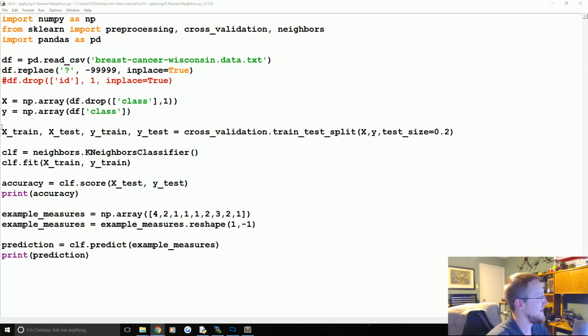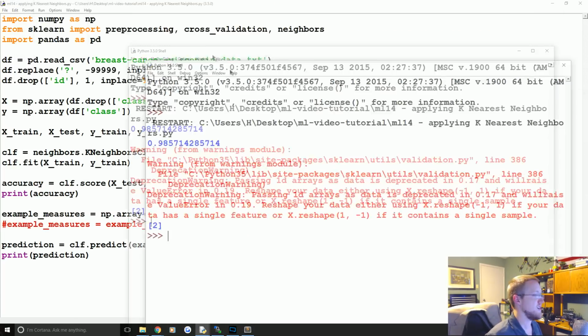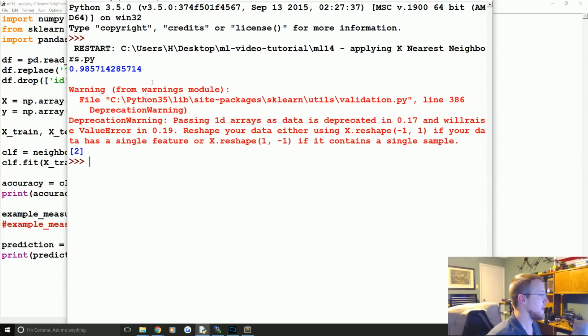What we're doing, I forgot to uncomment out the ID column. So let me go back because I am confident now that we'll get our prediction. Sure enough, there we go. Okay. So what tipped me off was that our accuracy was still 56%. Okay, so now our accuracy is 98.5%, and we did get our prediction.